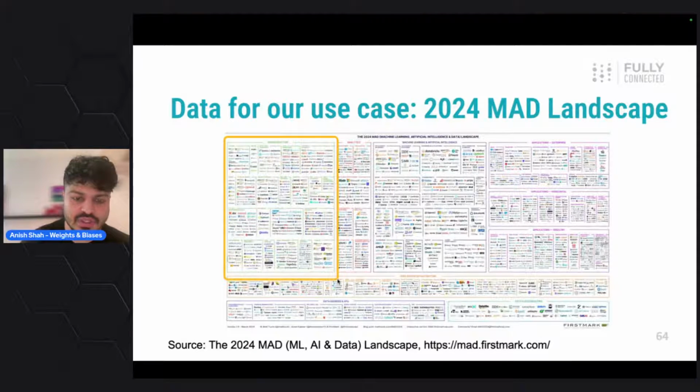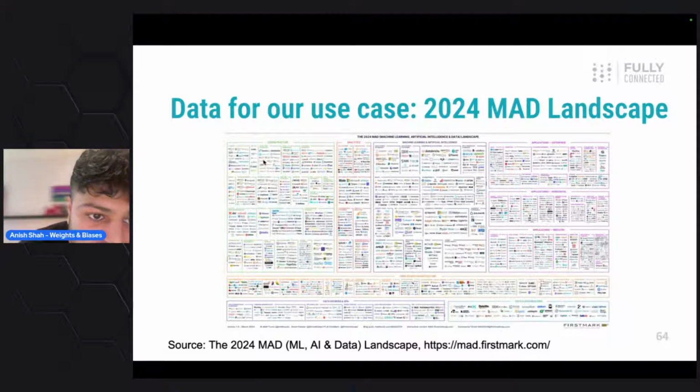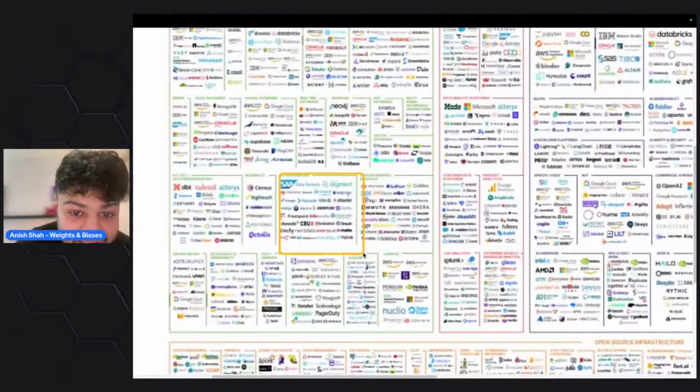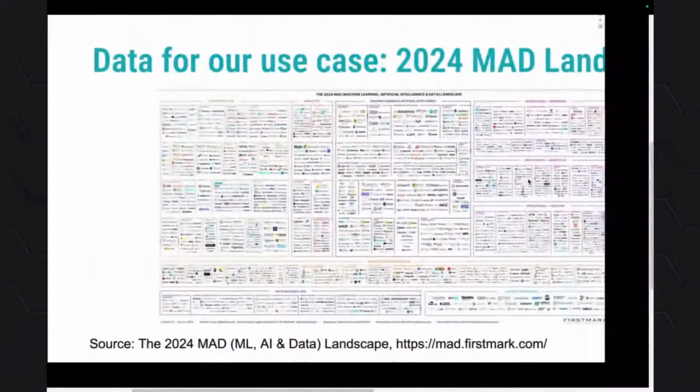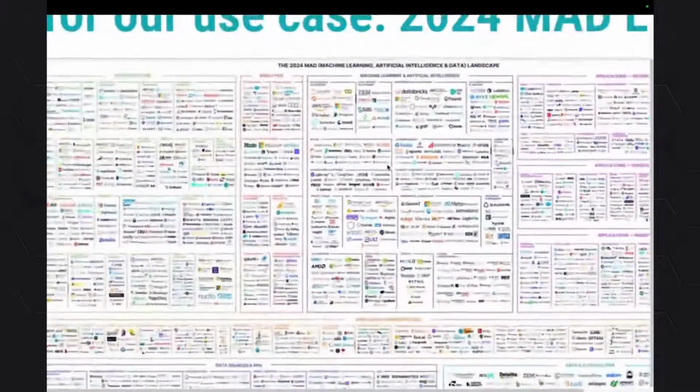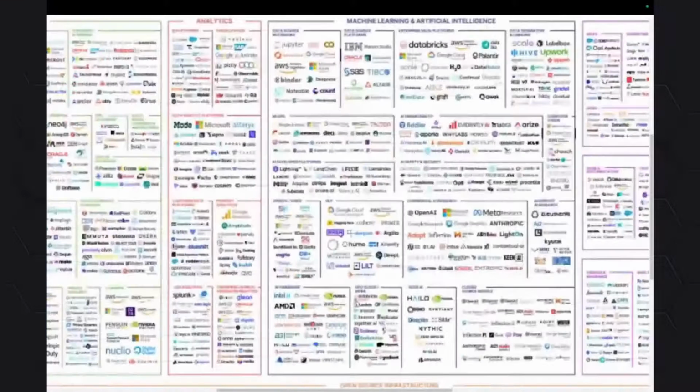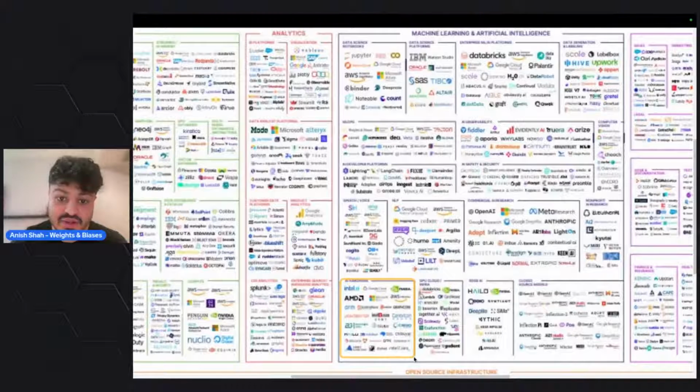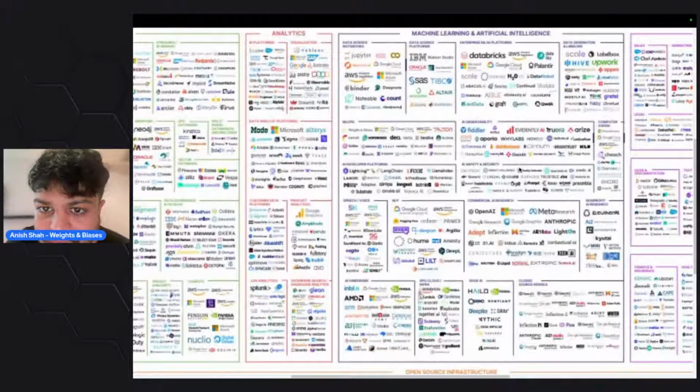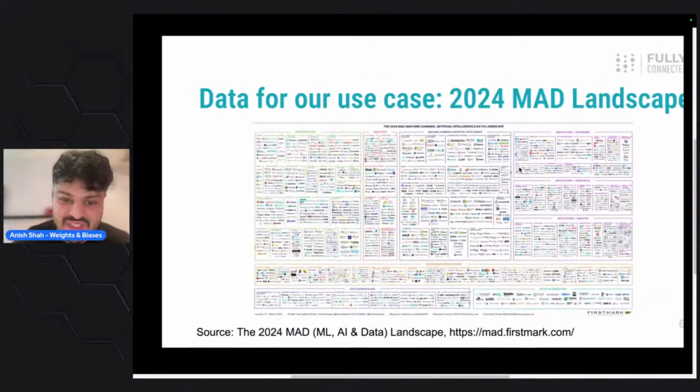There's this giant green one, which stands for infrastructure. But internally, we have things such as data warehouses, or, sorry, it's a bit hard to read. Let me see if I can zoom in. So data visualization. Wow, this is very blurry. Or in this specific situation where we have machine learning and artificial intelligence, maybe this is a little bit easier. We have tools such as NLP, where we see things such as Hugging Face or AWS, as we'd imagine, or AI hardware. We see NVIDIA and AMD also. Yeah, I think that's good enough for now. Somewhere here is Weights & Biases, but there are just so many logos, it's hard to find.